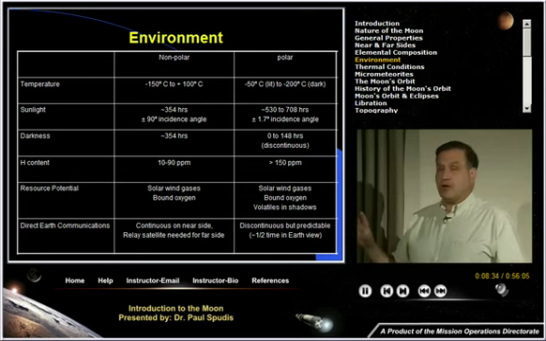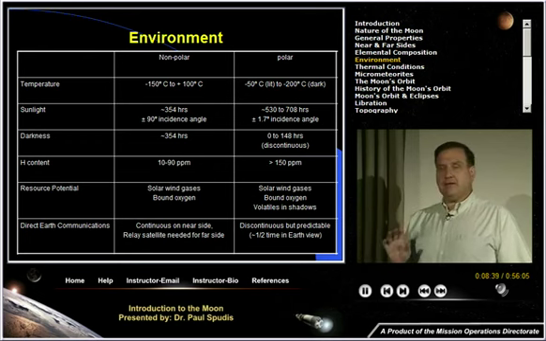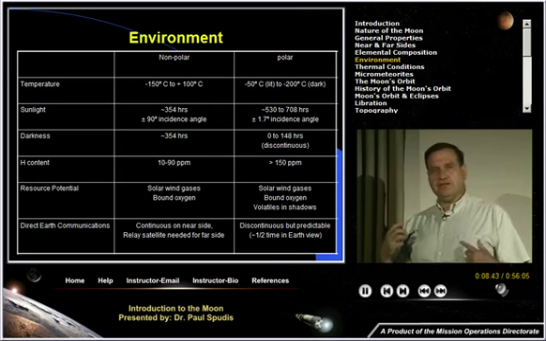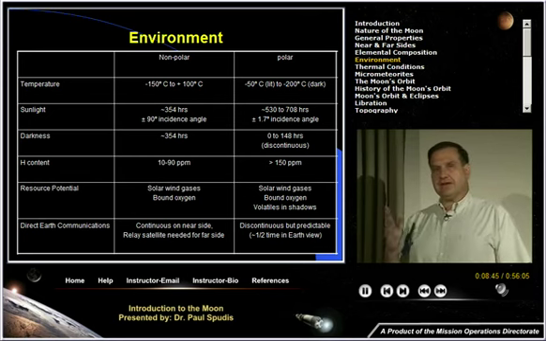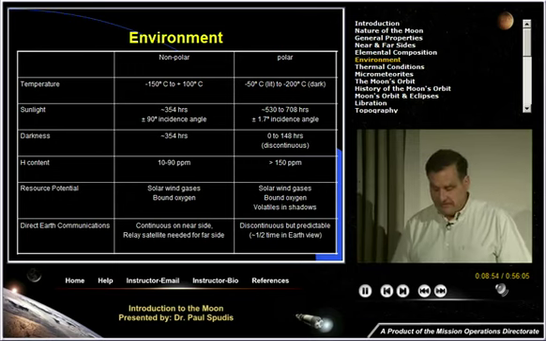Now the far side, you never see the Earth because you're always on the hemisphere away from the Earth. The one area that's unique are the areas near the limbs, which is the 90-degree longitude, and the poles. And because there's an effect called libration, which I'll talk about in a minute, effectively you see the Earth only occasionally in those areas. The Earth appears to rise and set as it bobs up and down above and below the horizon.